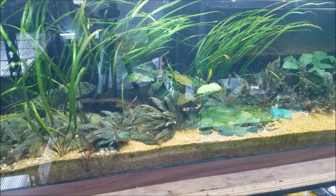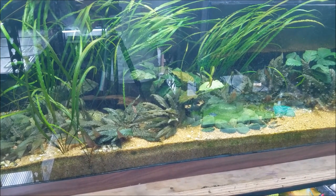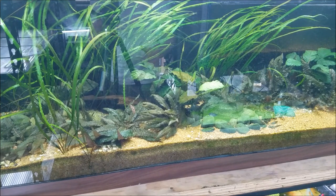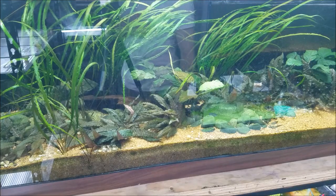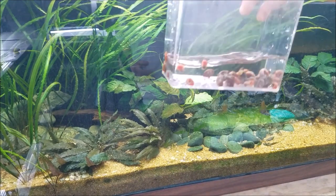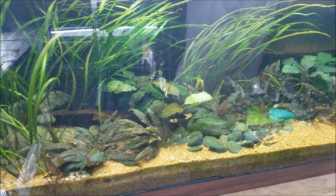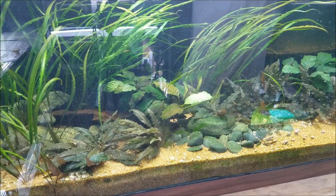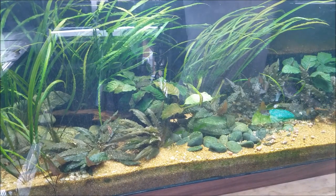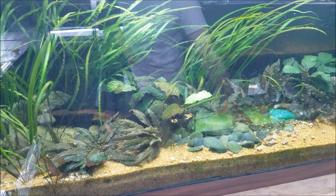We'll go ahead and look at the actual wound itself in a little bit. After seeing that, I immediately pulled that fish out and put it into a quarantine tank, which we'll look at, and then the other two fish into another tank where they can hang out until I figure out where their more permanent home will be. The Fahaka's doing good. I'll try and get some feeding shots — you can see I've got a mess of snails here for her. I'll just dump them all in. I don't always get to watch her eat because I don't have the time to be here when she's actually hungry, so I generally just throw in a good amount of snails and she gets to them whenever she feels like it.